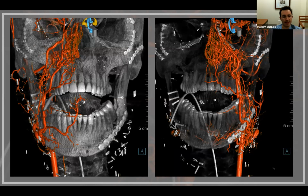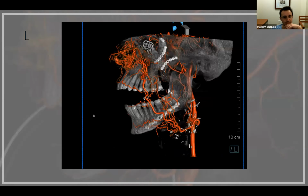Now in this guy, again, everything is going fine. Here we took the lingual artery for surgical reasons, and the lingual was ligated over here. You see a little bit on the volume rendered view, the lingual extending to the other side. So that's plenty to supply the tongue. And that's the left side of the volume rendered view, showing that the artery has nicely recovered.